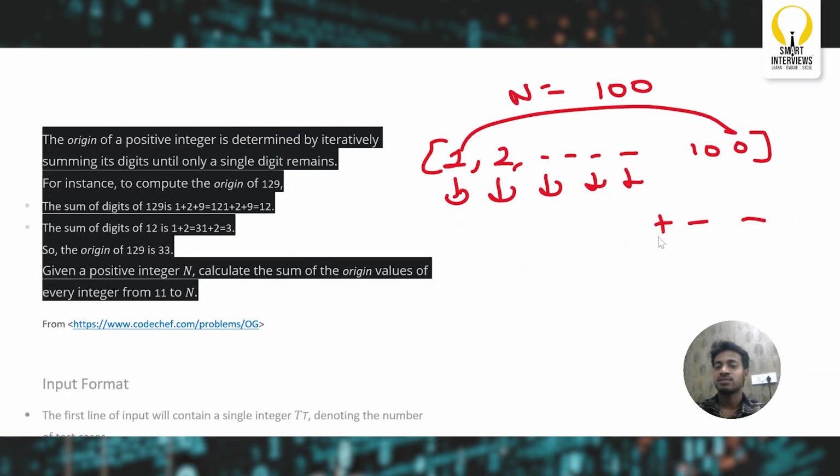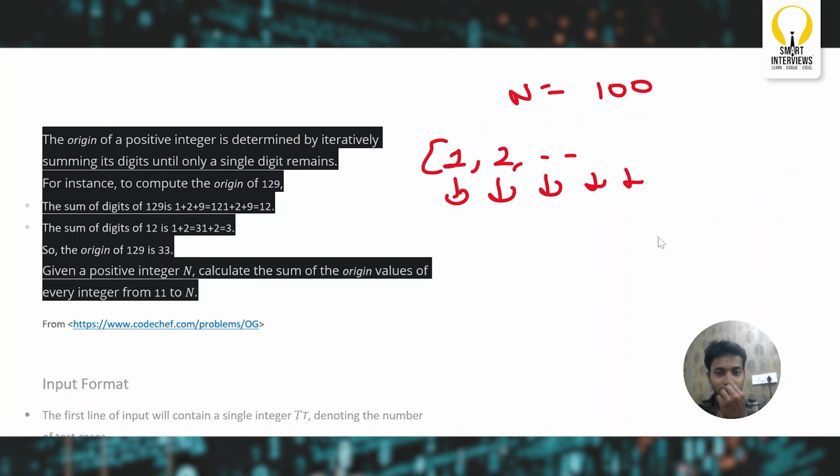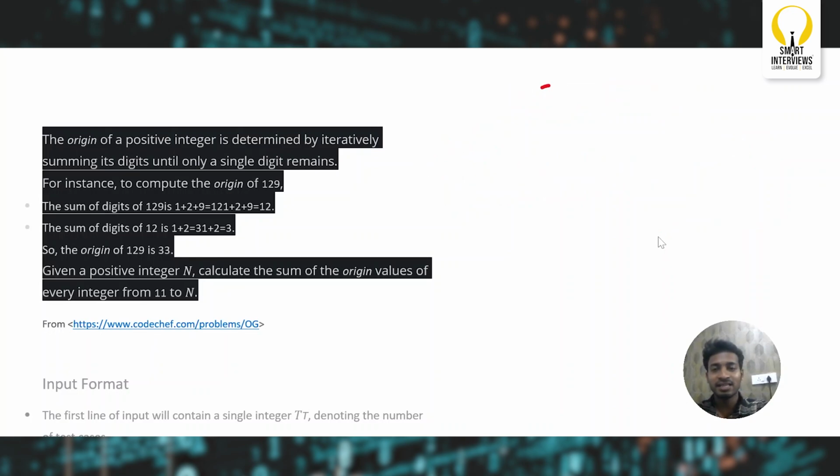Now how do we go about solving this problem? Basically, if you write out the pattern here, it will be very easy for you to trace it. So for 1, it is 1 only. For 2, it is 2 only. For 3, because they are single digits, the origin will be 3. Then 4, and so on till 9, it is the same thing. When I go for 10, can you tell me what will be the single digit? 1 plus 0 will be 1, right? So 1. When I go for 11, again it is 2.